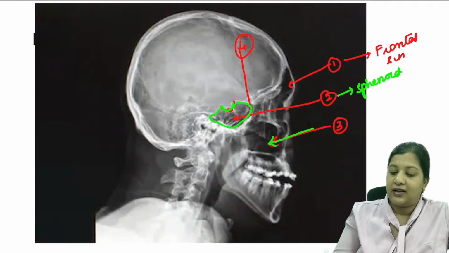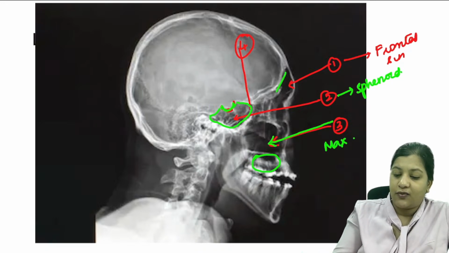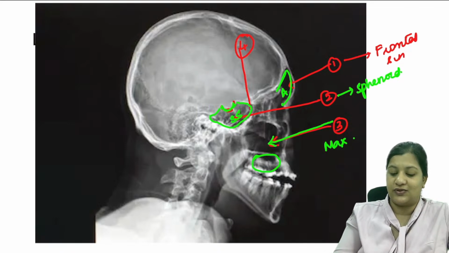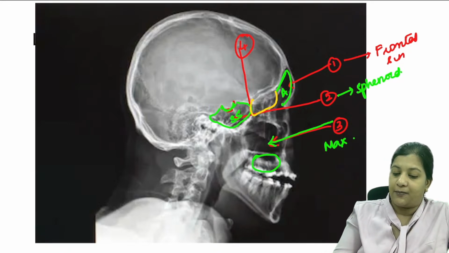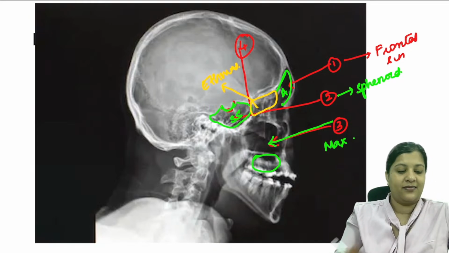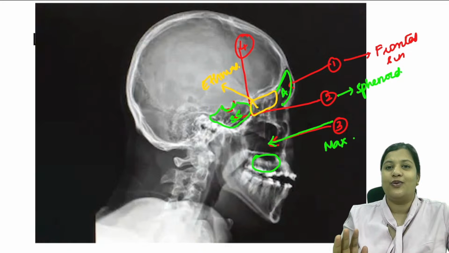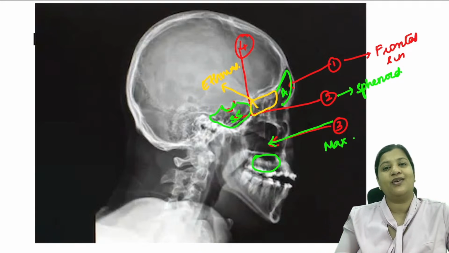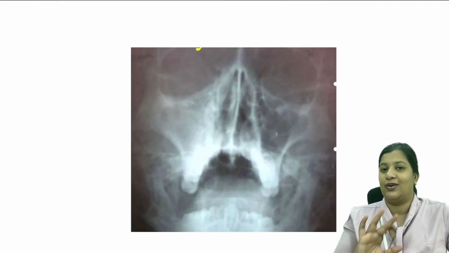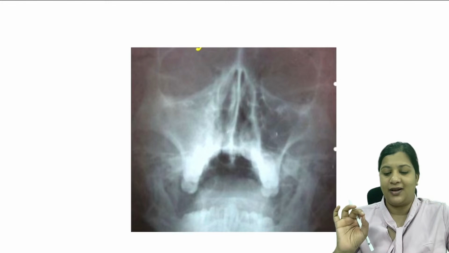What you see here in the cheek, which is related to your teeth below, is going to be your maxillary sinus. And between your frontal sinus anteriorly and your sphenoid sinus posteriorly, these air cells will be called your ethmoid sinus. Very simple. I'm sure all of you know, if they give you an image based question, you can recognize all of these sinuses. So let's go and see one important image over here.